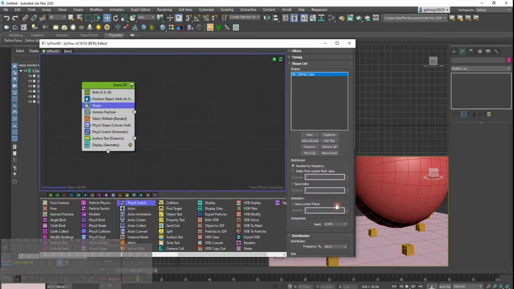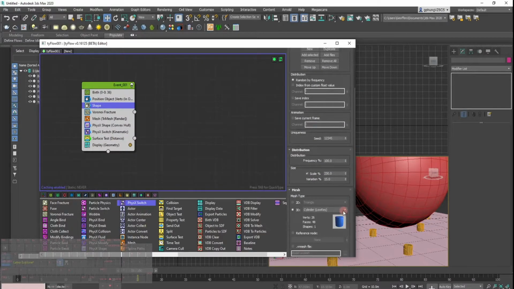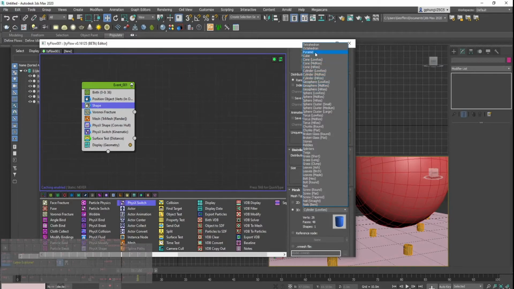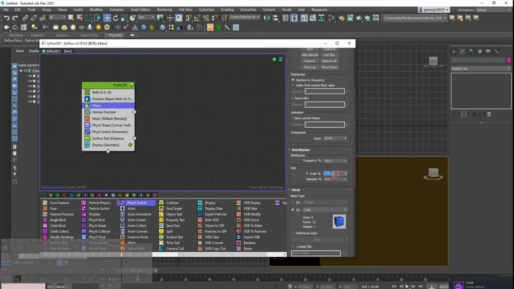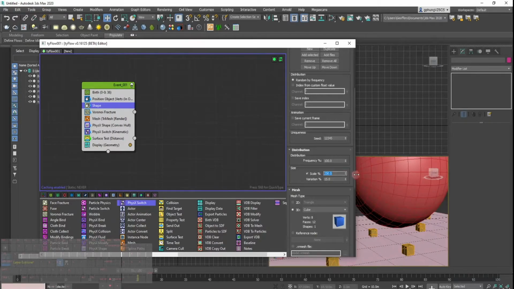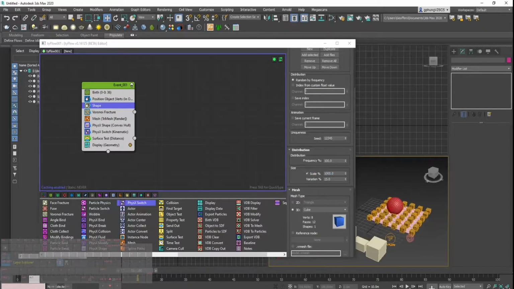I'll probably increase the shape so that it stays at cube, and probably go to 500. Ooh, that's 250. Maybe 500. 1,000 maybe. So it kind of simulates building blocks.